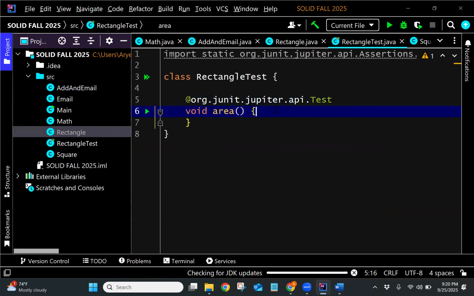So here I could write a test, and then I could call a method called assert. We're going to get more into this later on, but in fact, for your project after the midterm, you have to make 2 unit tests. So it pays to learn how to do it.